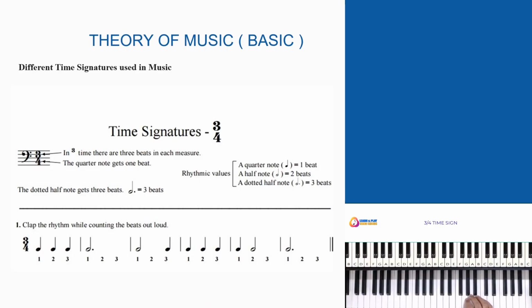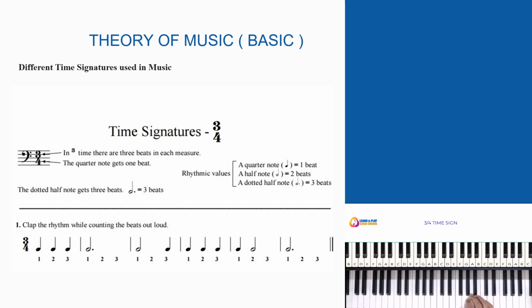I played 1 minim which holds the sound for 2, and on the 3rd beat I played a crotchet. The next bar, every beat there is a crotchet note. 1, 2, 3, over. The next bar says beat 1, 1 crotchet, beat 2, play and hold until you finish your beat 3. So 2, 3.